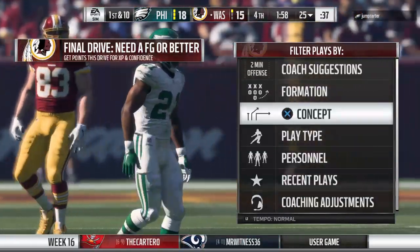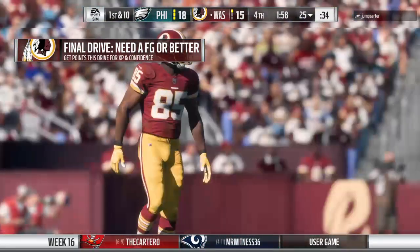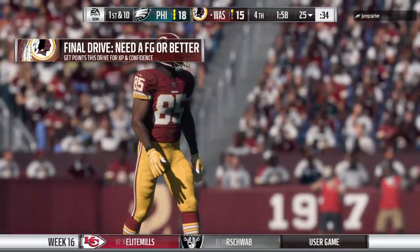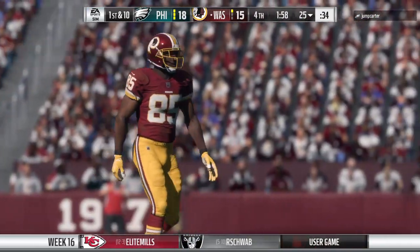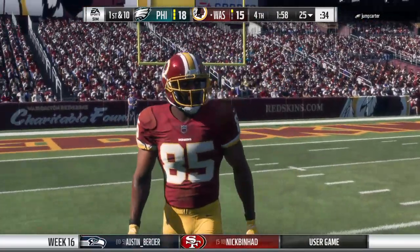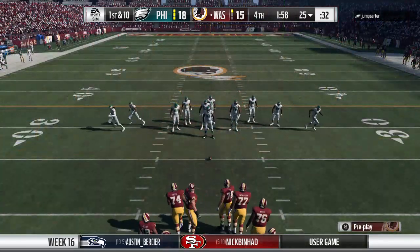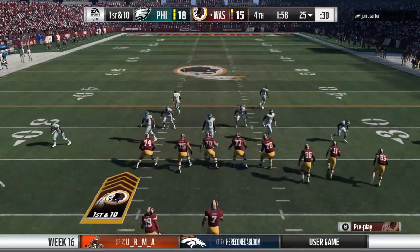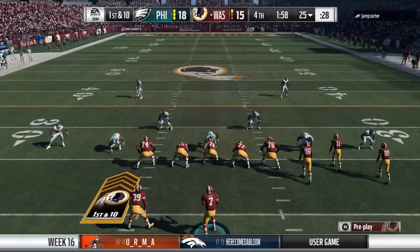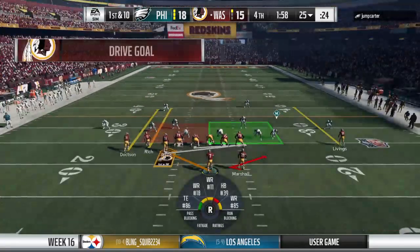A look at Washington as they come onto the field. And last time they got 3 points, but it was a chip shot field goal. And when you go to the sideline after a chip shot field goal, maybe the offense is not too happy. It's a balancing act, isn't it? Because you're exactly right. They're none too pleased that they didn't punch it in for 6 points. But they also have to remember they did put points on the board. 3 points is 3 points. And in this league, you take points when you can get them. Not easily done.